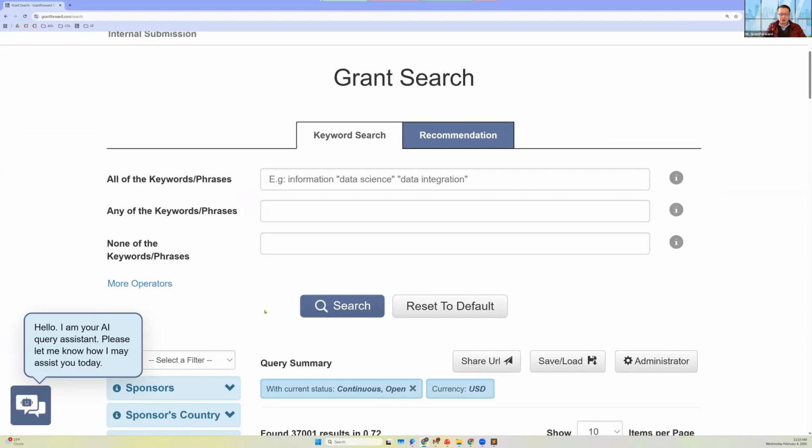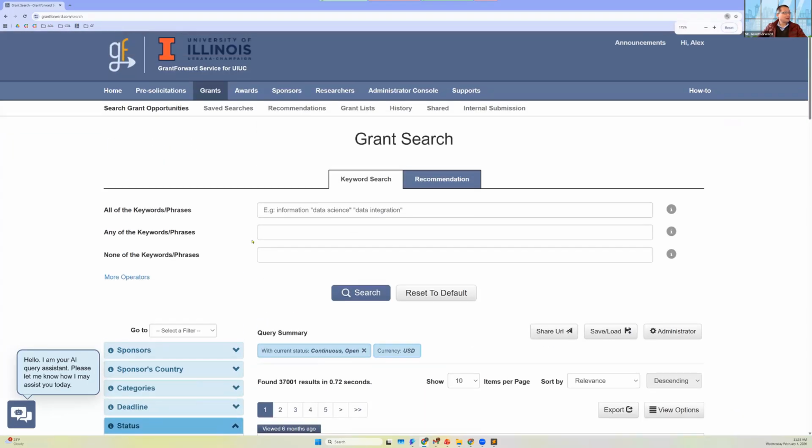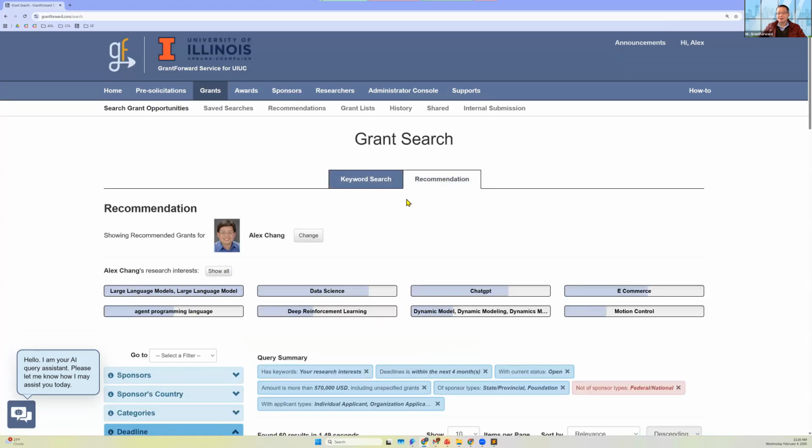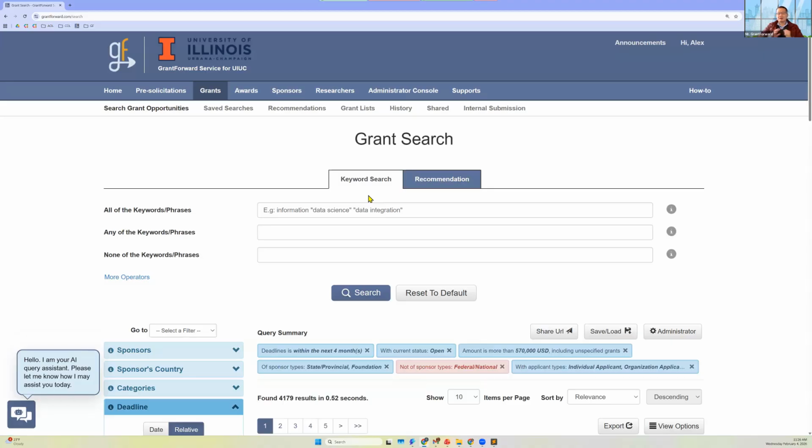This is the search interface here. You can search by keywords. You can also search by recommendation, which means search by a specific individual or by a specific academic unit. I will start with the most basic. Our purpose of grant discovery is to find that short list of grants that my faculty member may want to consider, or my institution should focus on.